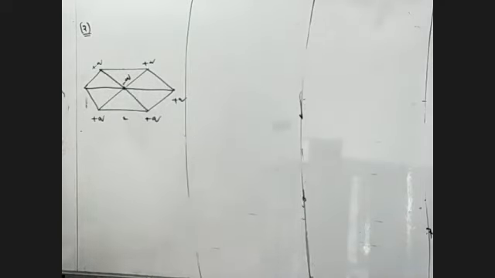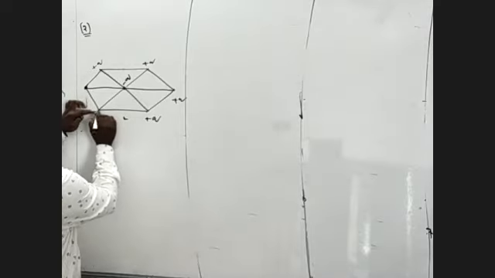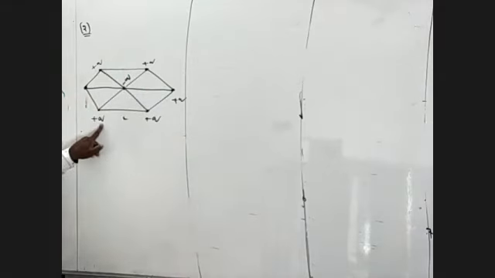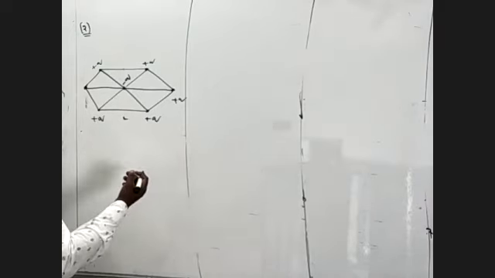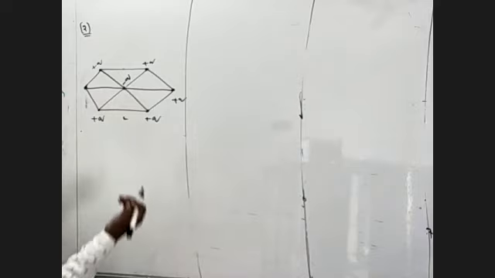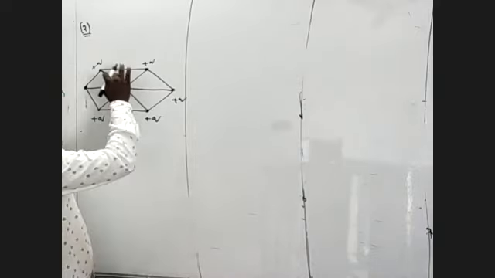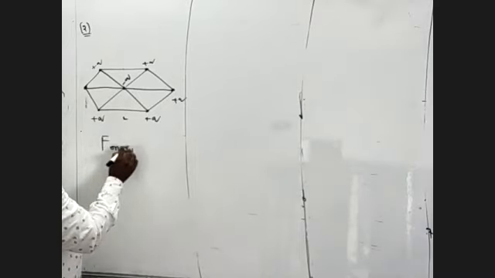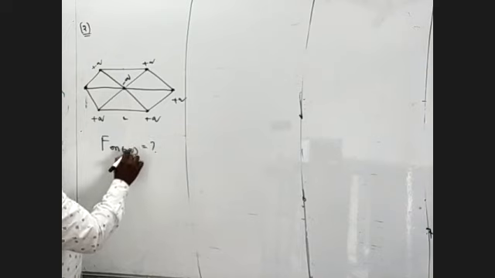This is the given question. This is one of the corners, and this corner doesn't have a charge. Only 5 corners have charges, 1, 2, 3, 4, 5. Positive charge is placed on 5 corners, and negative charge is placed on the center. We have to find out the force acting on minus q at the center.